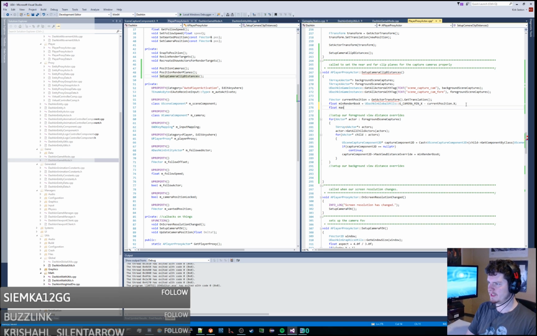And let's do max render box x is going to be the max x minus the current position. Of course, we're not using that.